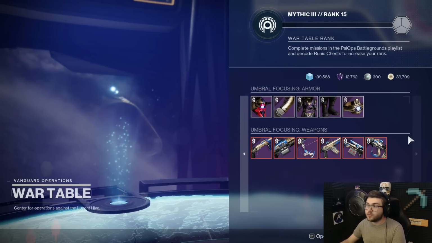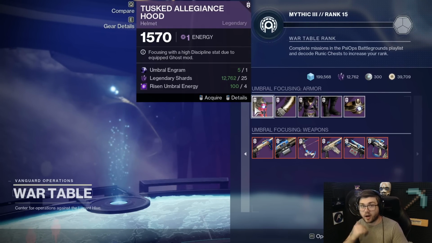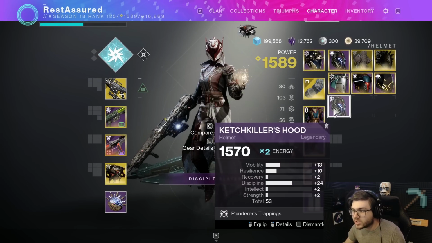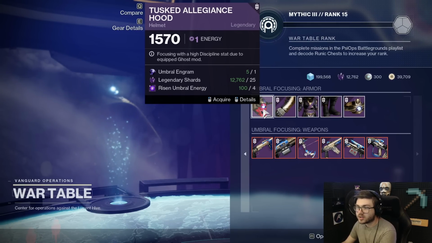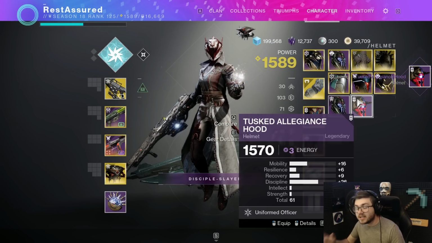Now for the end of the video, I do want to just open up some Umbral Engrams right here so I can show you guys just how potent these can be. I do have, again, my discipline armor on. I will just get helmets since we can compare it to this one, since I already have one in my inventory. So if we come over here, and we're going to actually just decode this helmet right here, or the hood as it's called, and we're going to get a 61 stat roll.